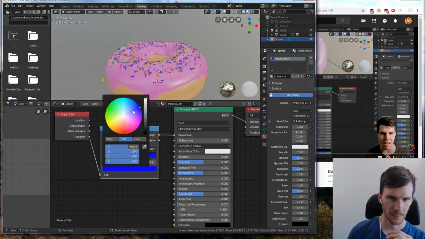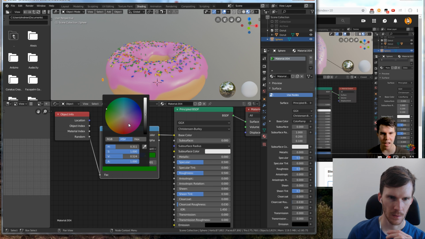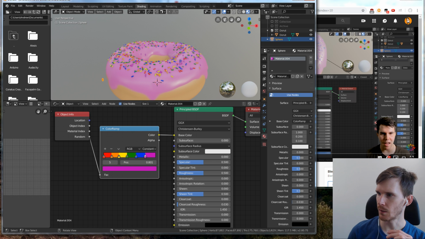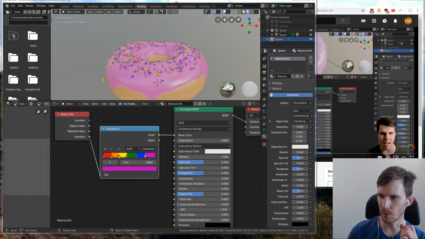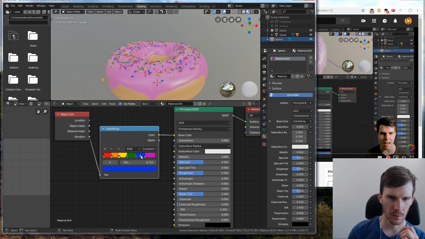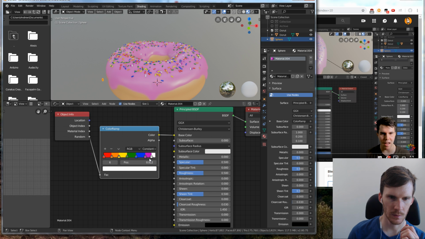And we'll have one more. We'll have purple. And this looks a lot like this example here. I think they've got white as well. So they've got pink, not purple. They do have white. So I add purple, and I'm going to add white as well. Could add brown for chocolate sprinkles. That'll do. Very pure colors, but that's fine.